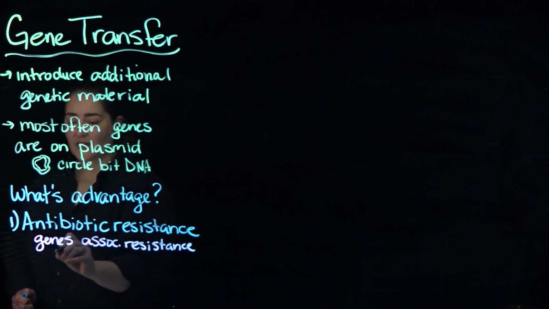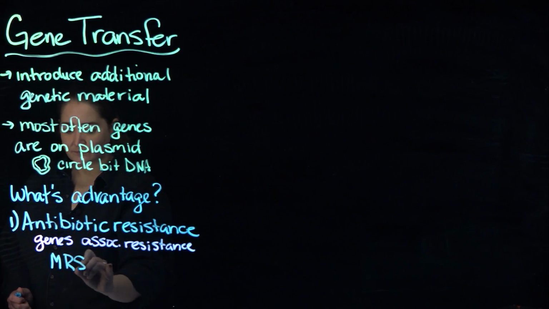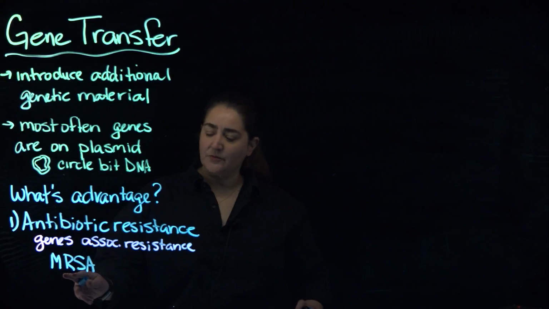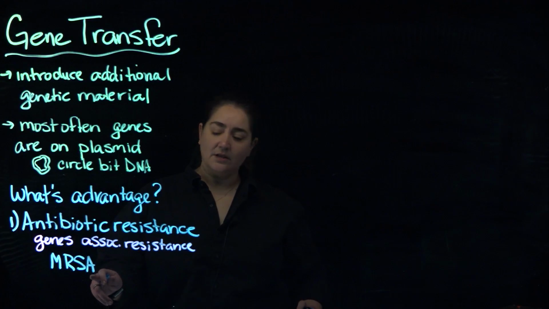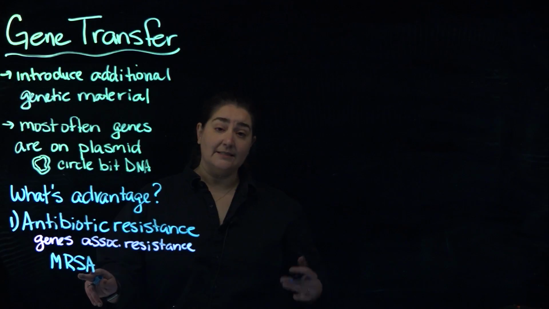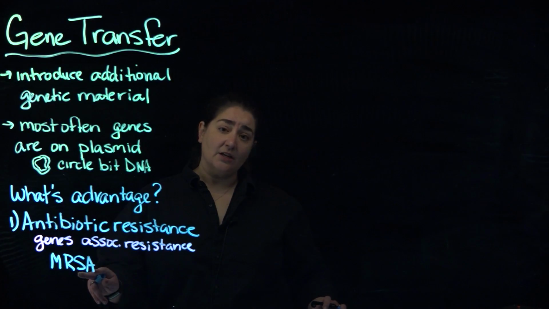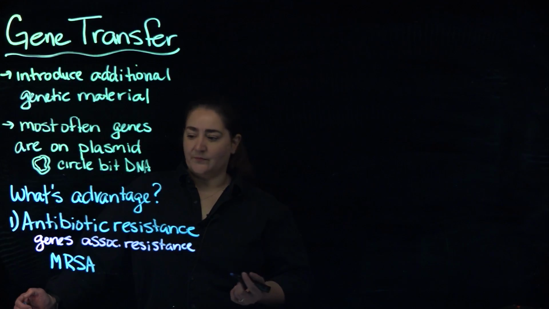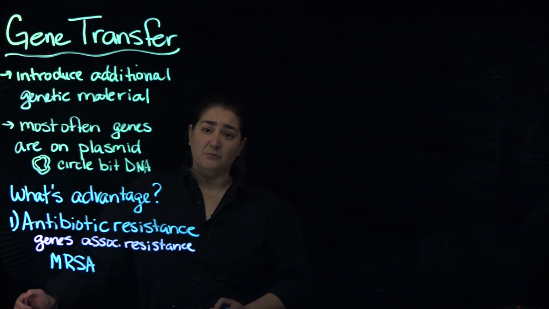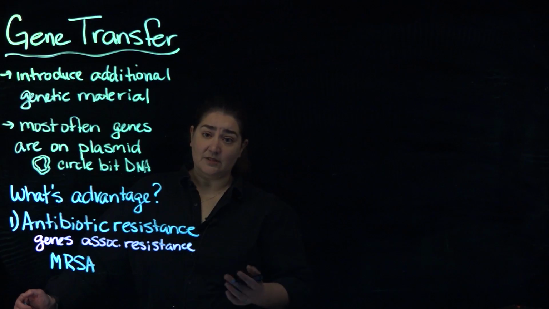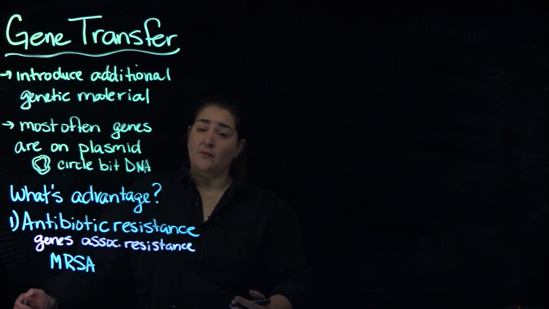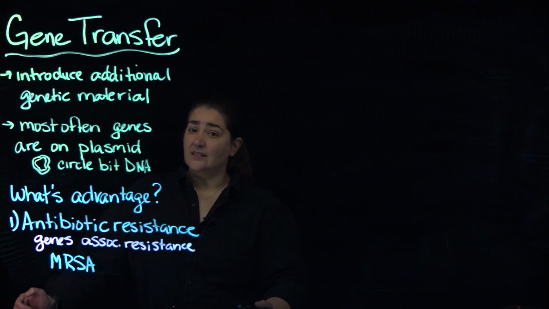Probably the one you've heard the most about is going to be MRSA, all right? And MRSA stands for methicillin-resistant Staphylococcus aureus. So the bacteria that has developed the resistance is Staphylococcus aureus, and the methicillin is the particular antibiotic that it has acquired the resistance to. All right? Staph aureus actually is pretty good at picking up antibiotic resistance along the way. Staph aureus became resistant to the antibiotic penicillin way back in the 1940s.